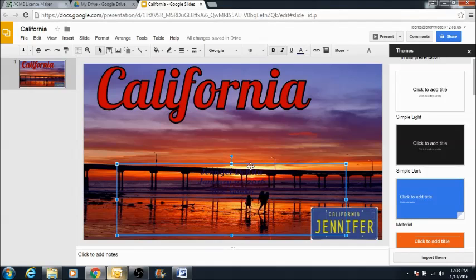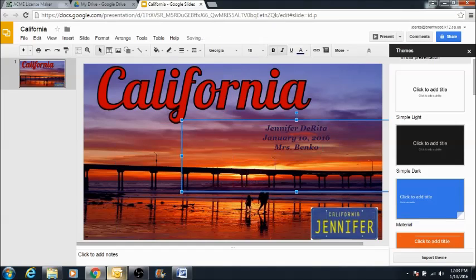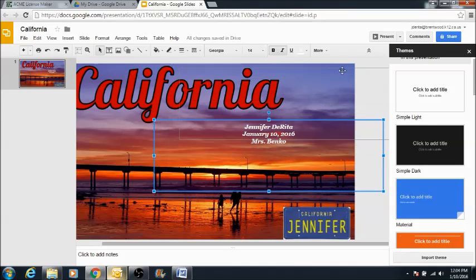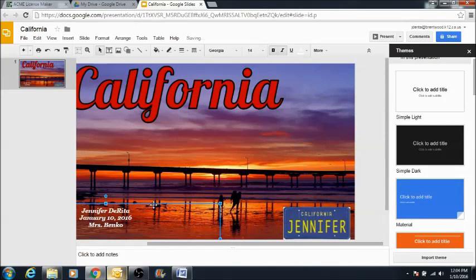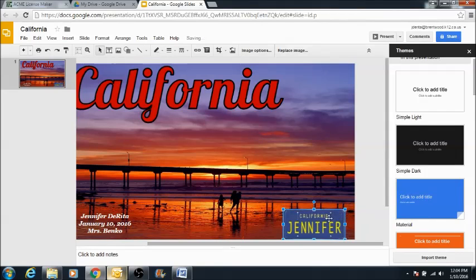And then I'm going to need to move this. You can't see this at all. I'm going to probably highlight it and change my color. I'm going to try white. I think that might make it really stand out. I'm going to make it a little smaller. And I'm going to move that, let's see, somewhere on my page where I think it looks nice. And finally, my license plate, wherever you like.